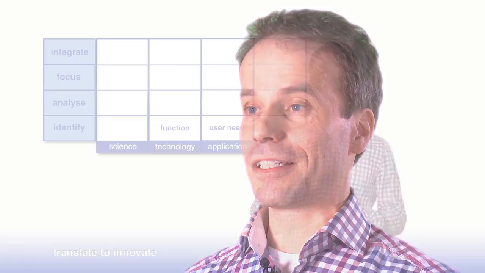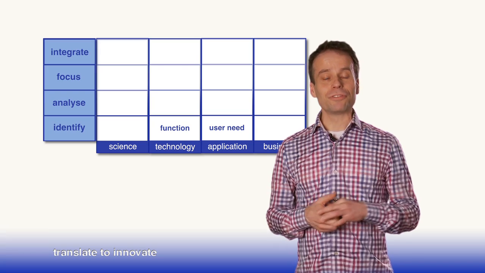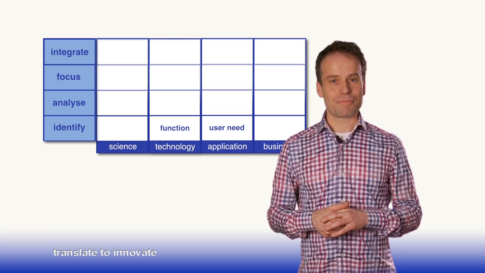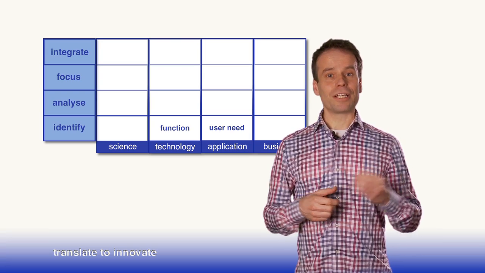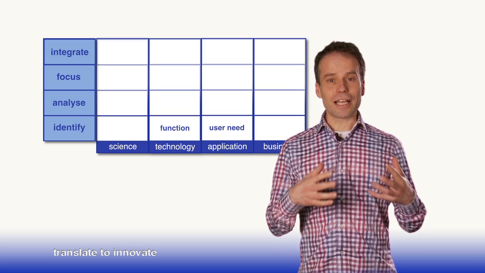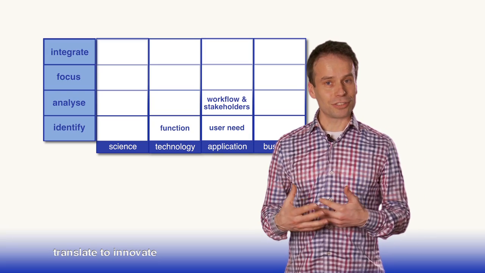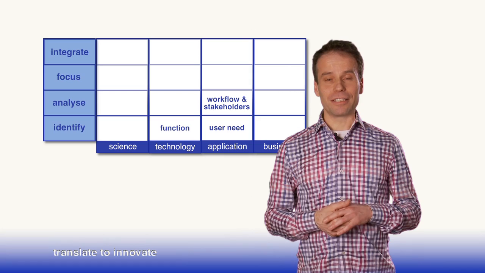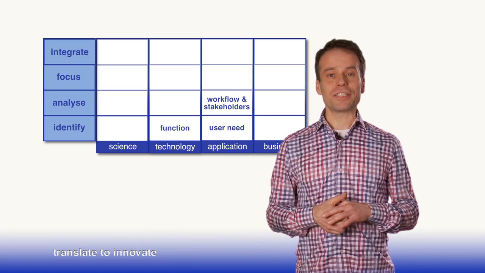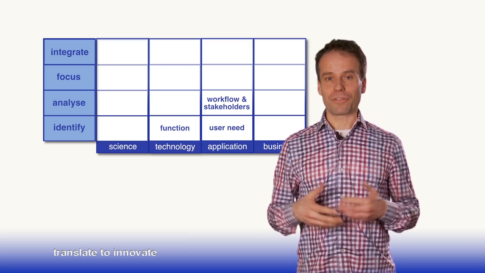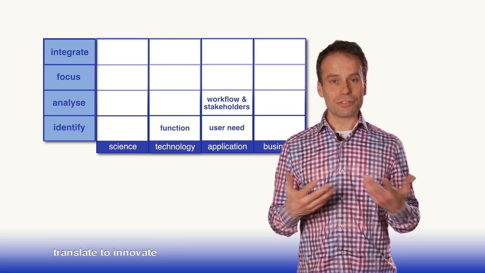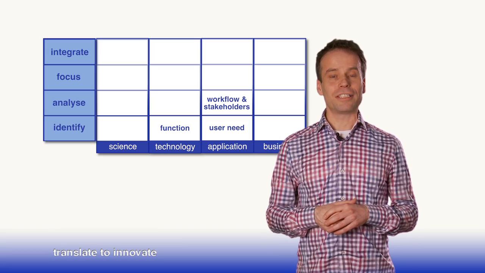When the marriage of ideas has occurred, it can be very useful to collect further information about application and business aspects, to not only identify the user need, but also analyze the workflow in which the need occurs and the stakeholders around it. For example, in the case of a novel diagnostic device, to analyze how physicians might use the device in their workflows and how it may affect patients, hospitals, insurance companies and patient organizations.